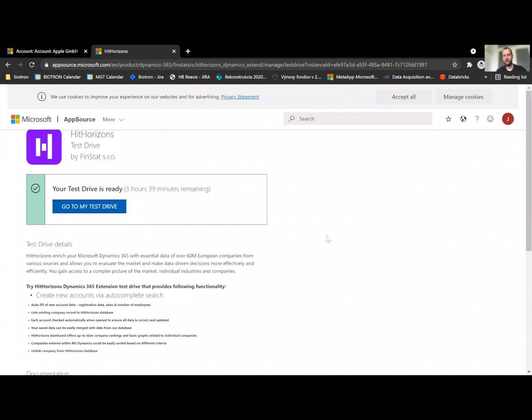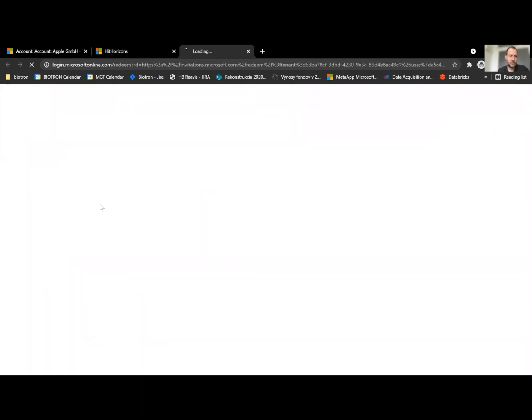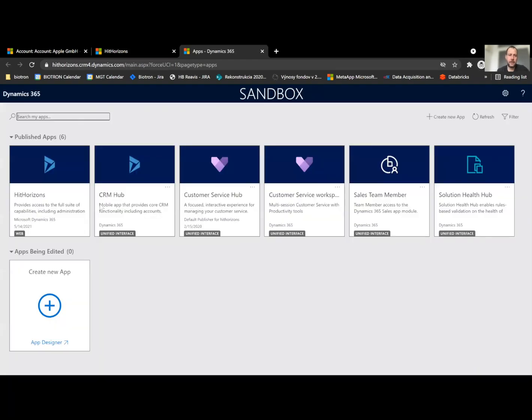Okay, so I guess that after a while the test drive is ready. So can you close the browser? Do you get a notification, or should you just leave it open and wait? Yeah, sure. You can have it both ways. You can close the browser and wait for an email, and then click on the link on the email, or you can leave the browser open and the Dynamics will be ready from 5 to 10 minutes. That's fast. Yeah. So you have here the button, and after you click the button, it will be directly linked to the Dynamics with your sandbox.